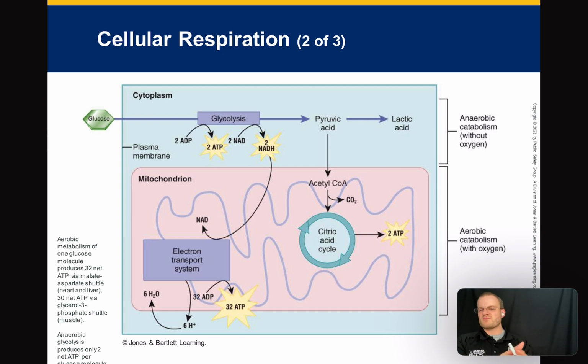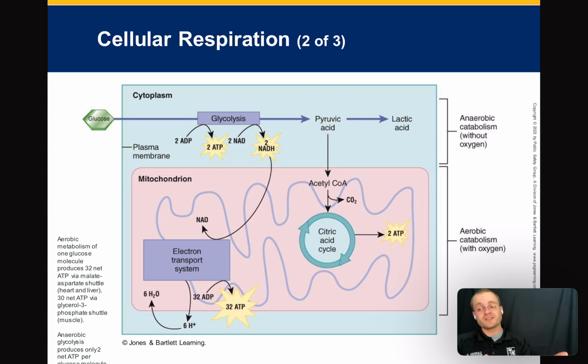So I'll recapitulate. Pyruvic acid goes into the mitochondria. At this point, there's some oxygen there. Turns into acetyl-CoA. CO2 is produced. ATP is produced. A little bit of water produced. A few other things are produced, but that's not important. And that's basically what happens. So we started with glucose. Glycolysis happened, pyruvic acid, acetyl-CoA, and then citric acid. That's kind of what I want you to know.